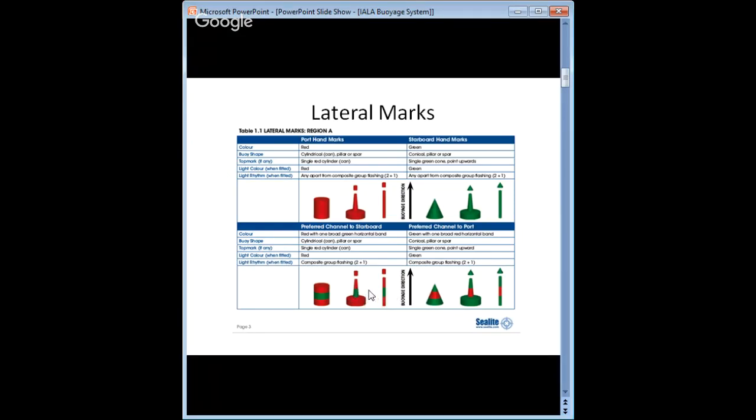So that's telling you that the preferred channel is to the starboard of that mark. And conversely, a starboard hand lateral preferred channel mark will have a red band around it. So that's telling you that if the channel splits there, the preferred channel is to the left, to the port side of that starboard mark.